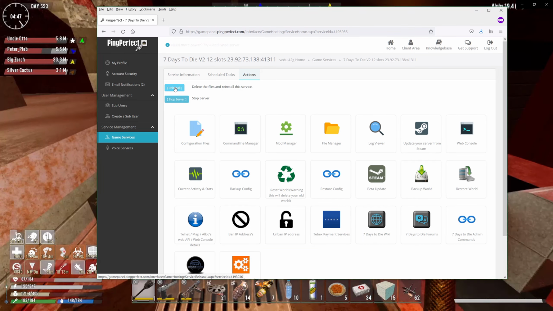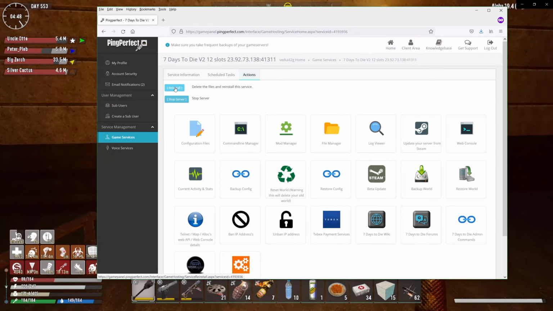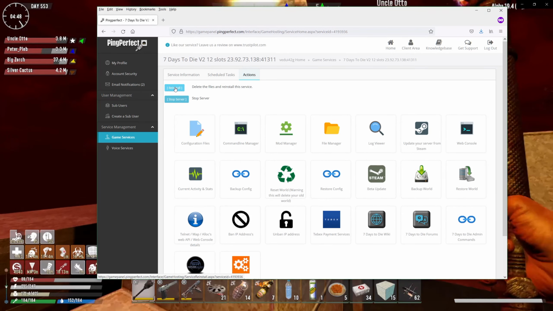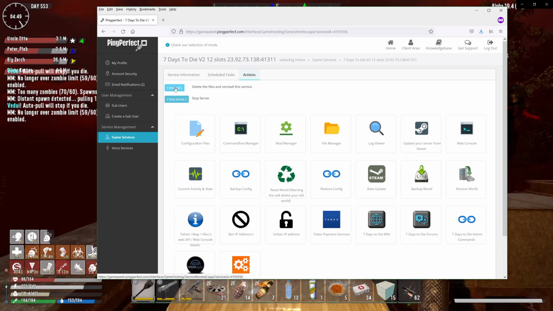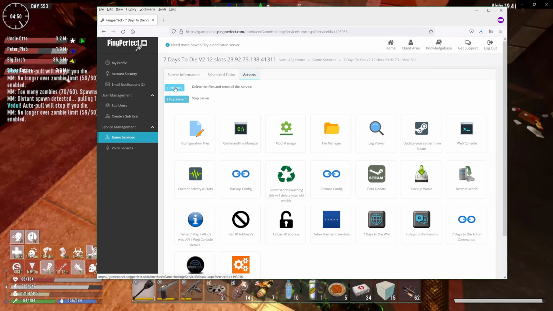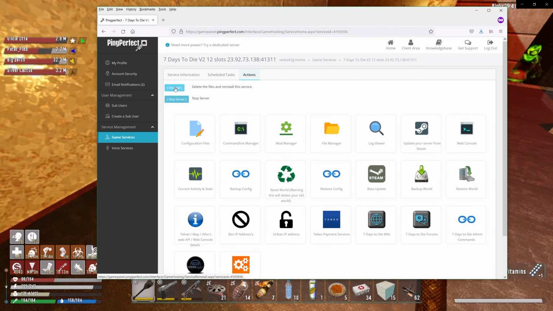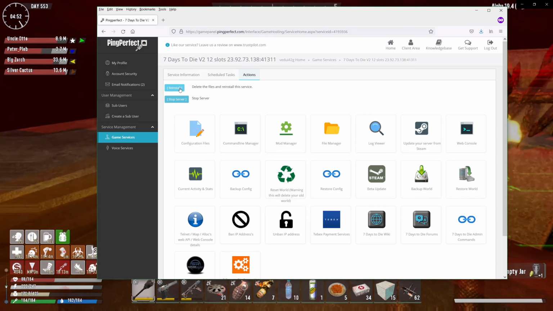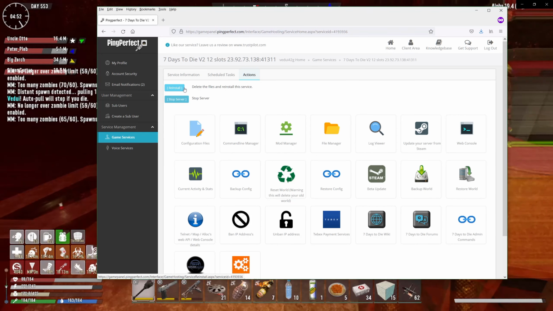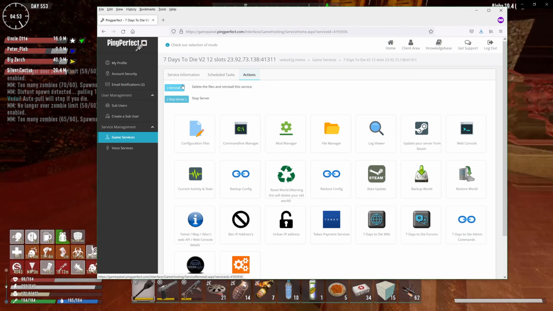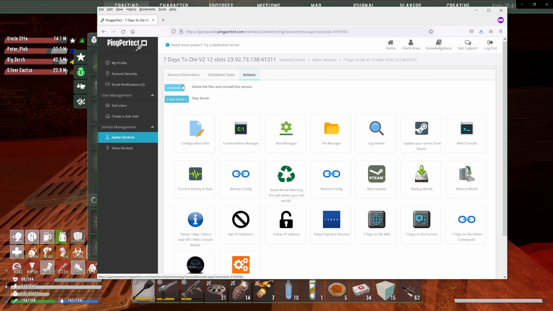Let's say you have installed and run Darkness Falls. Everything has been going great, but you want to install Undead Legacy. Now, removing the game and all the saves is very inconvenient because there might still be some lingering DLLs and other changes in there that you don't want to worry about, because uninstalling a modpack doesn't necessarily undo all the damage made to the install, since it overwrites some files. What you then do is go to actions and reinstall. I'm not going to do that here, but it basically allows you to reinstall just like the first install, when you got a mail saying, hey, your service is now installed and ready for you to access.